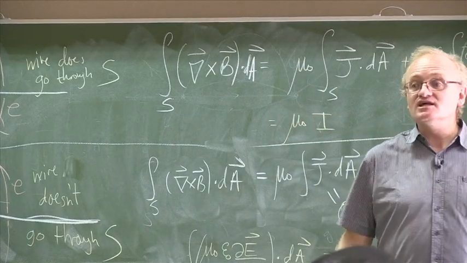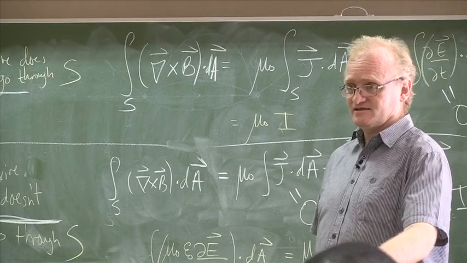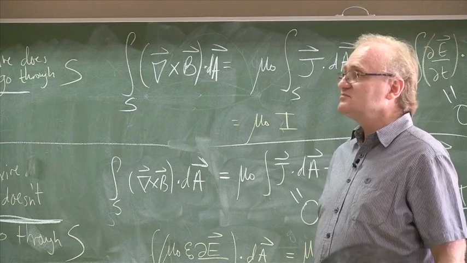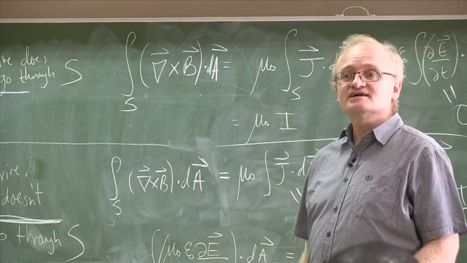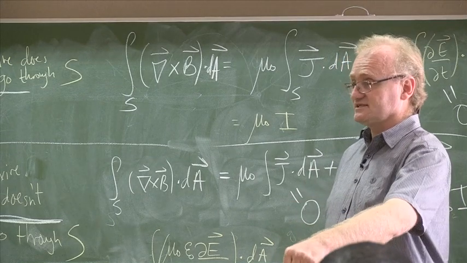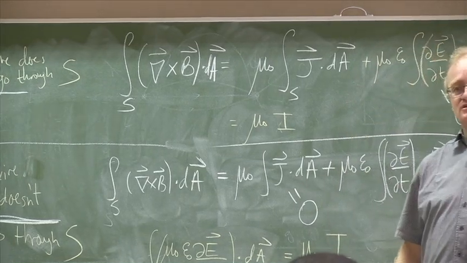How did Maxwell know that the term that he added was in fact correct? So he added this term, he saw it fixed the old problem, but if you really want to prove that your theory is correct, what you should try to do is make a prediction. Predict something that no one else has predicted before then. And Maxwell did try to make a prediction.